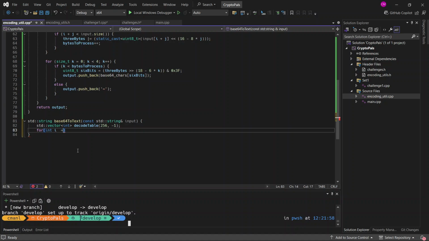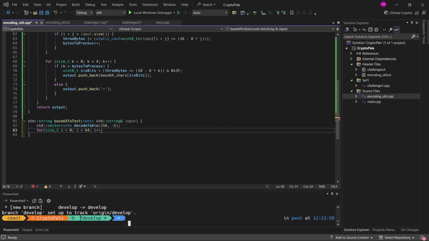Because we are working with, let's see, I believe we can use size_t here. I believe everything will be a positive character. So size_t i equals 0, and what we'll do is i is less than 64, and then ++i, or i++. The reason why we'll have this is because there are 64 different symbols in the base64 alphabet. So we'll just go ahead and use that.